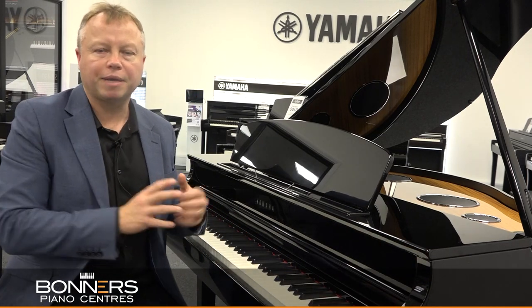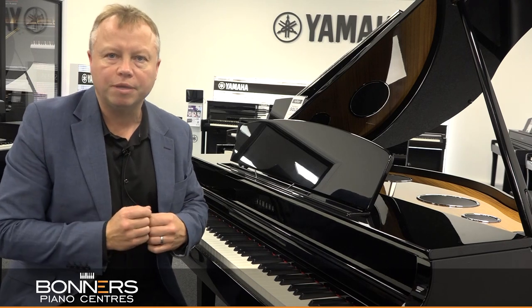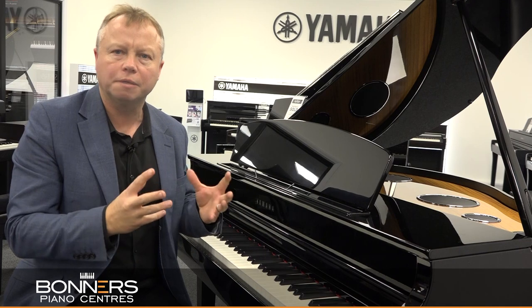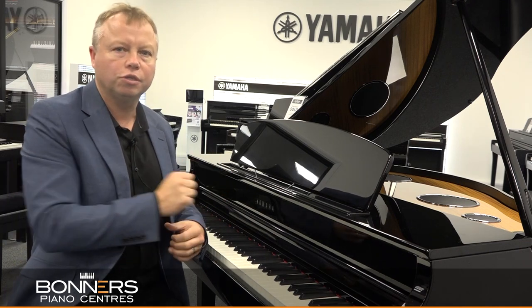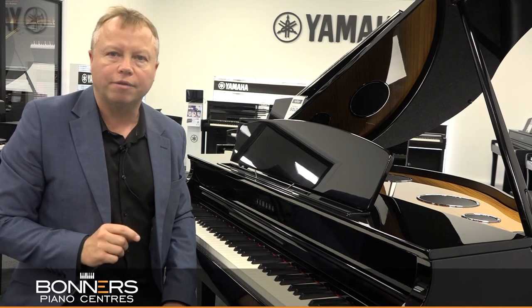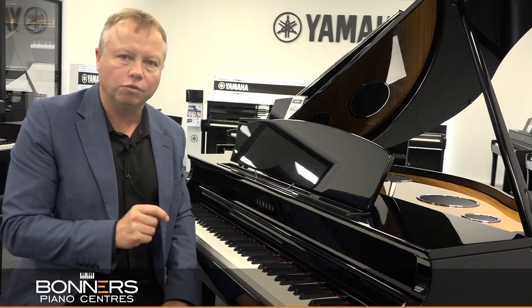Really fabulous piano sound. So I'm going to play you a piece of music. It has two what I would call core piano sounds. These are the main piano sounds, and they're the go-to piano voices you would probably use a lot. So the first one is the sound of the Yamaha CFX concert grand piano.